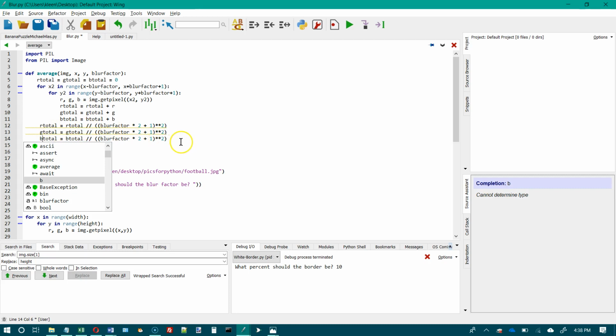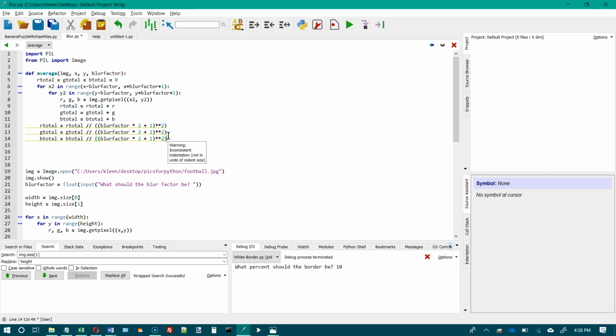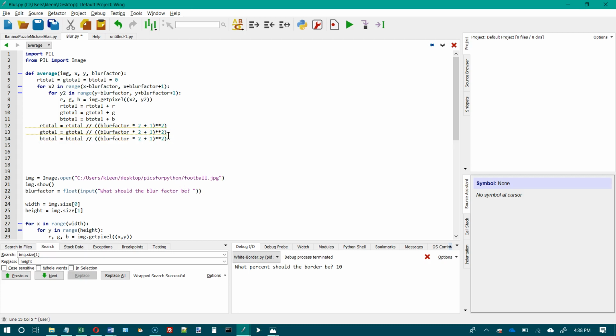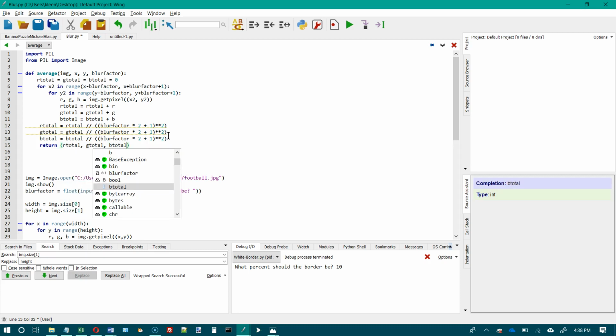Okay, now I've done all the calculations I need, and you might be tempted to say, well, I'm done with my function, but you're not. What you have to do is you have to return that triple. So return, spell it right, the triple R total, comma G total, comma B total. And actually those probably are not very good names for those because they're not the totals anymore after we divide them. They're actually the averages, but I can always come back and fix that later.